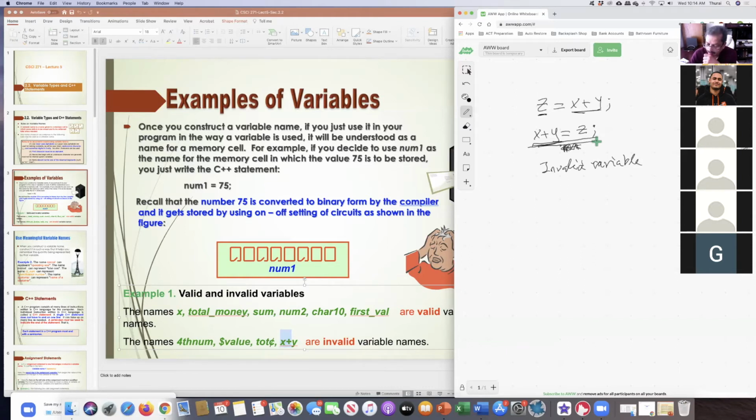Using that, you have to figure out what the problem is. This is exactly why they didn't allow the plus symbol in a variable, because this is wrong. This is not intended. If x plus y were allowed to be a variable, then this program would run and produce a wrong answer. This is not what you intended. So to prevent that from happening, they decided not to allow these other characters in variables, so that when you make a mistake like this, it'll be identified by the compiler as a problem.